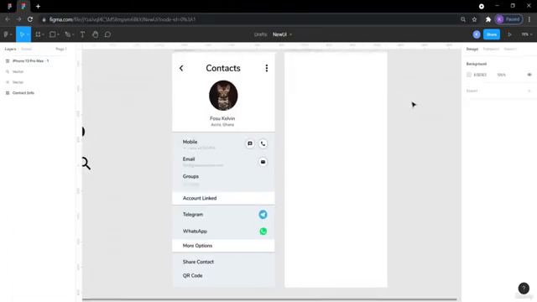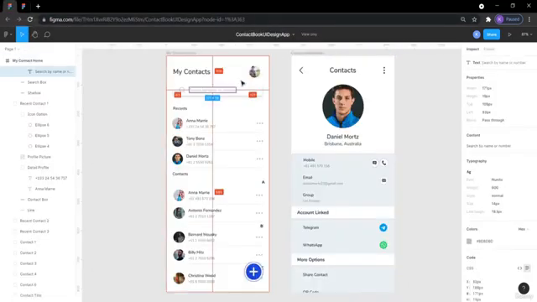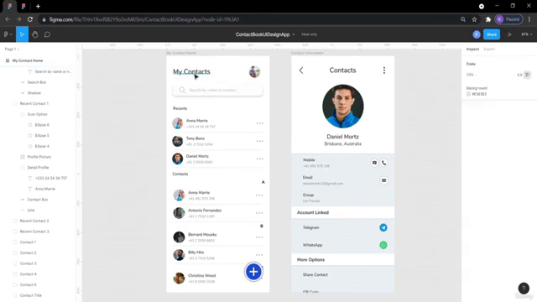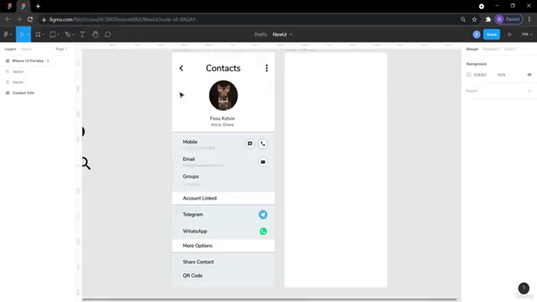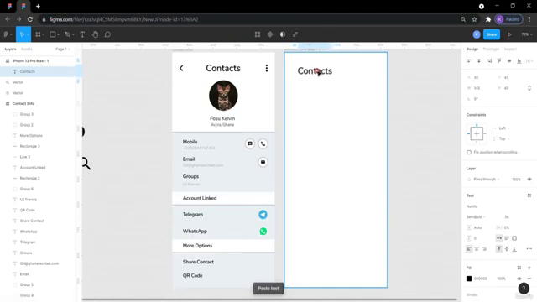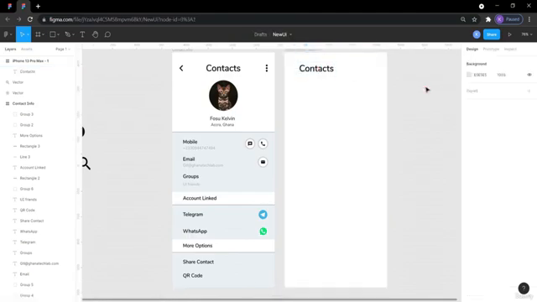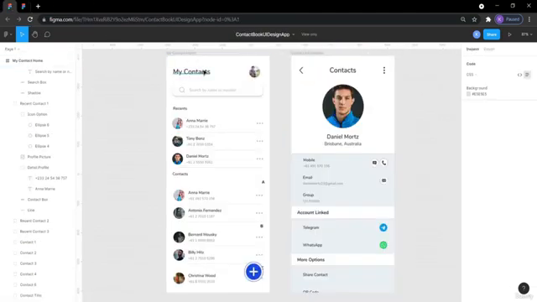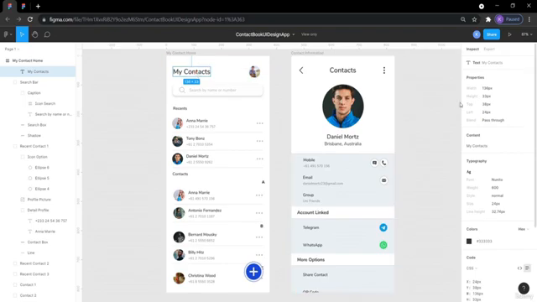So we'll have to do that of the text, and then this profile or avatar. Let's start with this. I'm just going to copy this, Control C, Control V, and then I'll move it here. And let me see if it's the same.